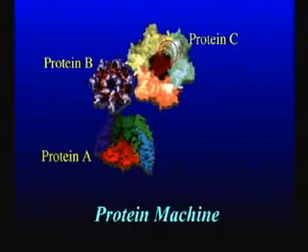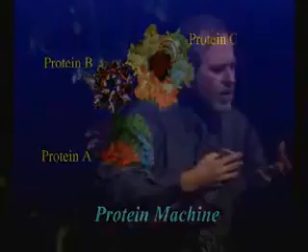That these protein machines actually start to work together to do what? Digestion, respiration, muscle contraction. All these are machine-like elements. In fact, I could take the proteins out of your body, put them in a test tube, and carry out the same functions. I can do digestion in a test tube. I can do muscle contraction in a test tube. The point is this: your body cells are made out of these interesting protein parts.